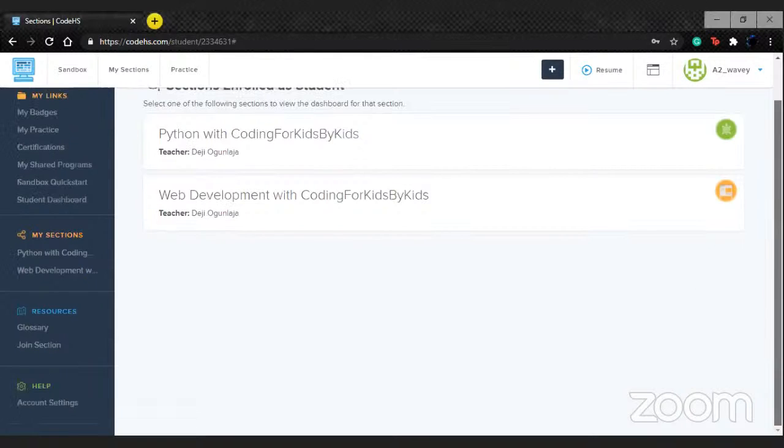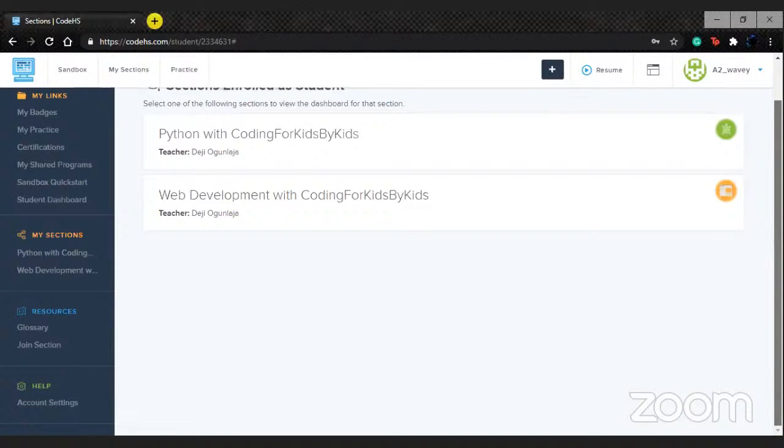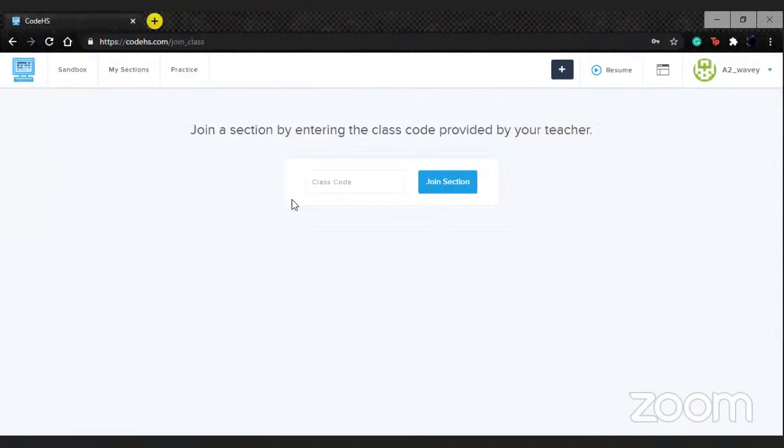Okay, see on the left-hand side, you see join section as well. Join section, down a bit, down. You see on the left-hand side, see where you have the resources. Yeah, you can also join the section. Can you click on that one, please? So if you're already logged in, you can also use that one to join this section.